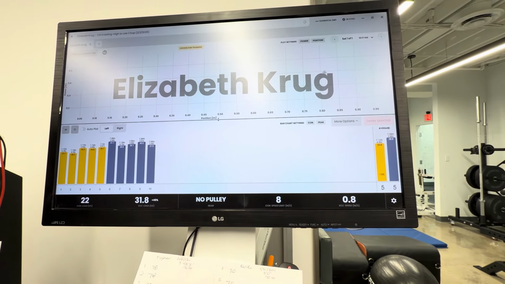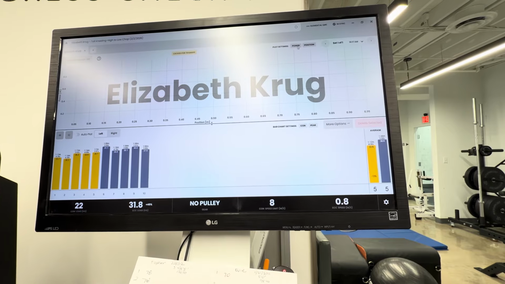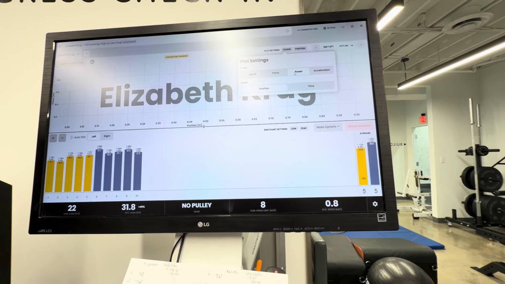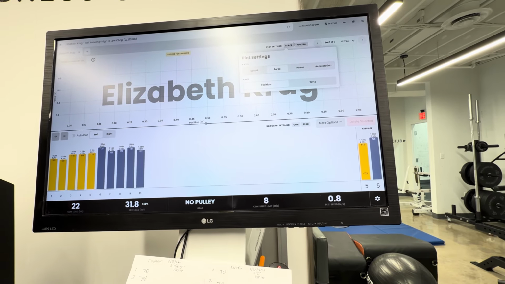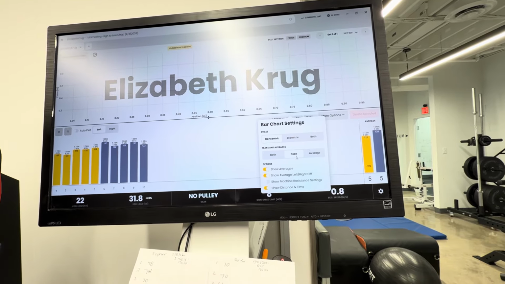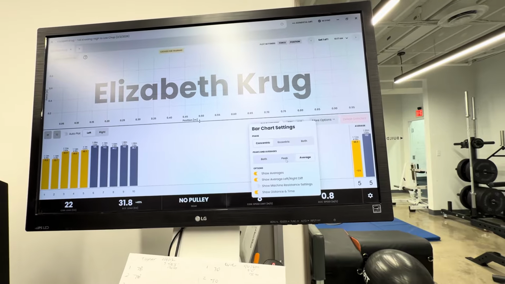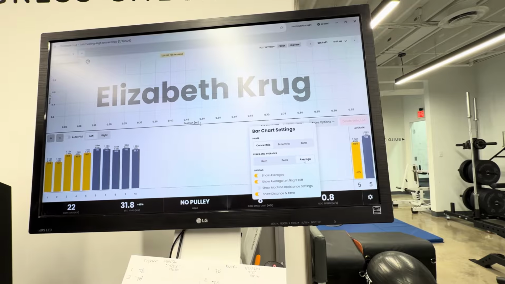So from there, I want to make sure that all my data points are correct before I graph this. So this over here, it says power. And I'm not looking at power. This isn't a power test. This is a strength test. So I go under force. That's awesome. And now I want to know the average of my force. If you were doing a power, you would want to know the peak number for your power. But when we're working with force and average strength, we're going for average.